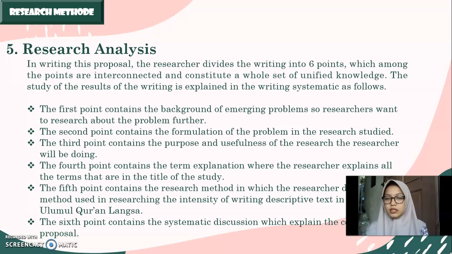The third point contains the purpose and usefulness of what the researchers will be doing. The fourth point contains the term explanation, where the researcher explains all the terms that are in the title of the study. The fifth point contains the research method, in which the researcher describes the method used in researching the intensity of writing descriptive text in Madrasah Ulum Quran. And the sixth point contains the systematic discussion, which explains the content of the proposal.